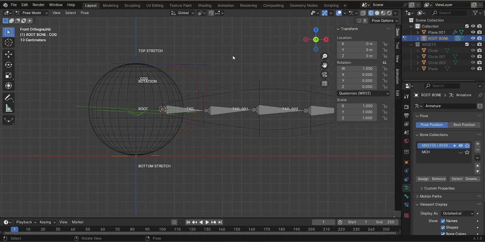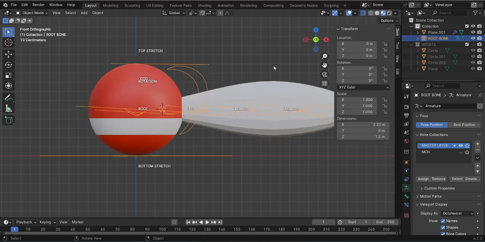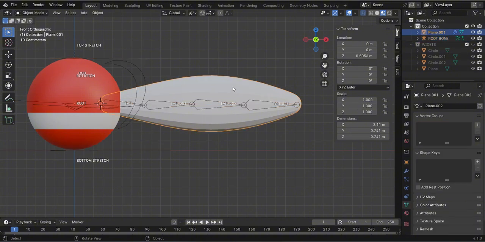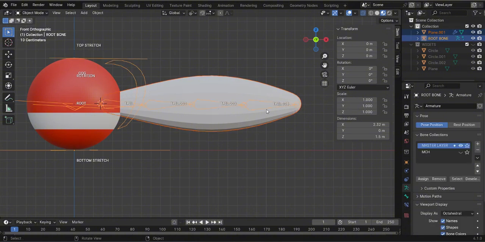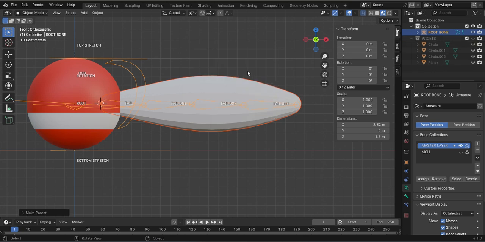So then I will now go back to object mode, come back to my normal listing. I'll click on this, I'll click on the tail. Now it's for us to parent the tail to the bone. Now this one we're going to be going through another angle. Remember that we only parented the rotation to the ball, but this time around we're parenting the tail and clicking on the bone in object mode. Now it's going to select everything. It's good. Now I'll press Control P, and instead of bone, I'll do automatic weight.